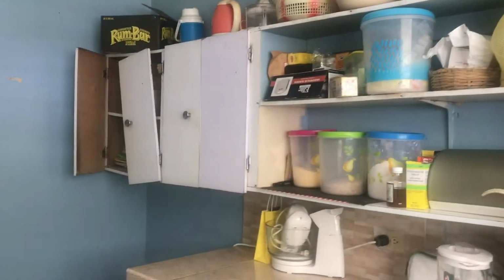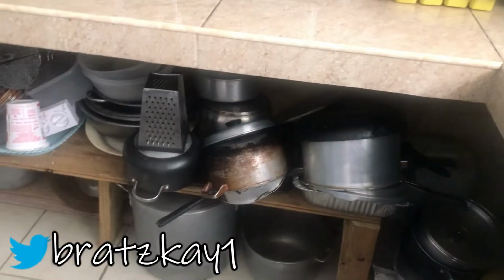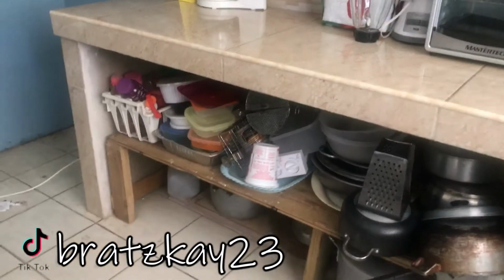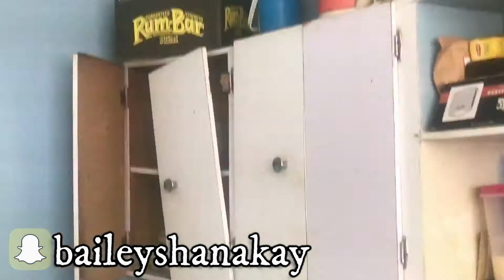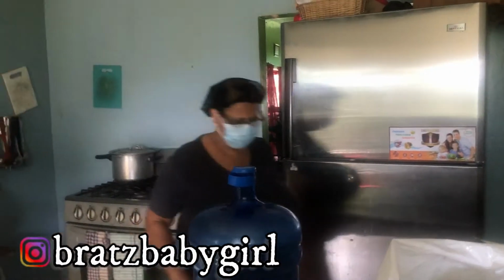And so we have to clear out all of this because they're gonna put in cupboards down there and cupboards up here. All of the mirror I have to clear out. But the thing is, we don't want to clear them if they don't come tomorrow. So we might just dust down so that when they come they don't have any dust coming out of wherever, because we don't use that cupboard in a while. Yeah, so mommy is cleaning.